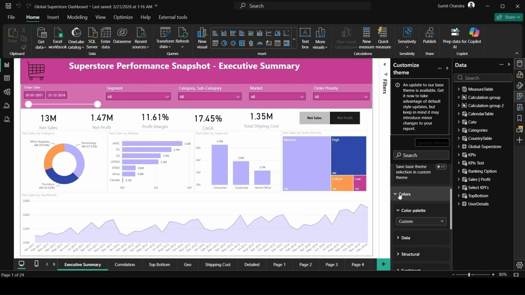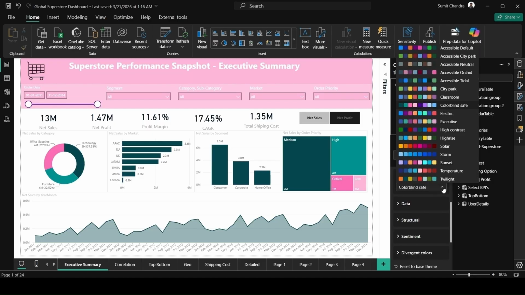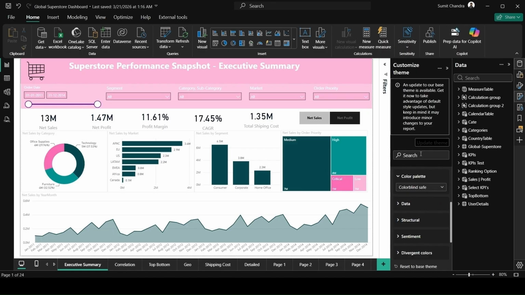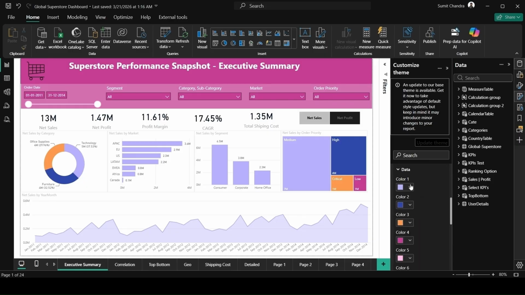Also here we have colors, and from here you can choose a different color, and based on your selection the color will be updated. Similarly, here you can select the colors of your data. You can select sentiment colors, visual properties, header icons, tooltip, paddings.